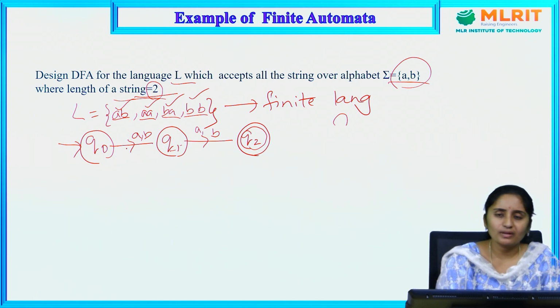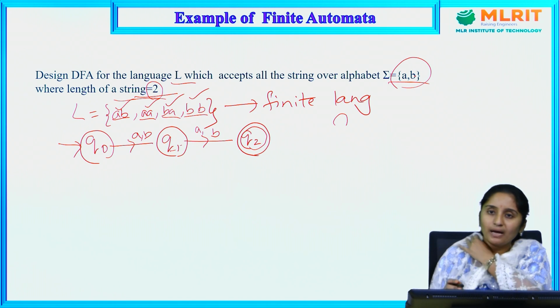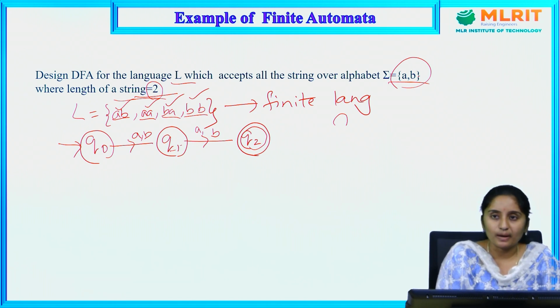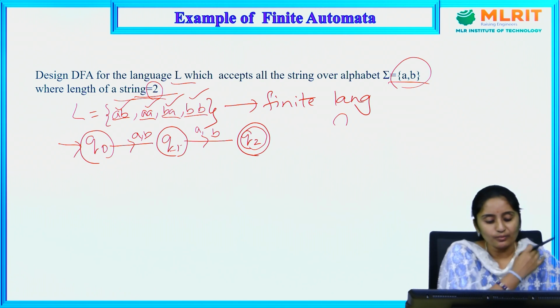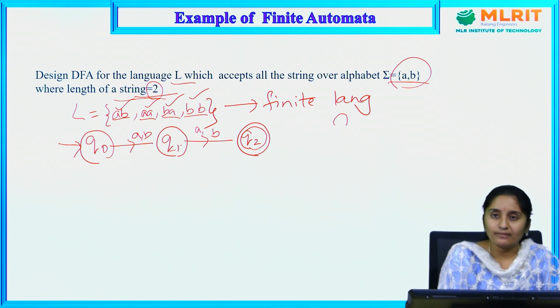So let us check whether it is satisfying DFA or not. What is a DFA? For each and every state there should be 2 transitions based on the inputs. If I am having 2 inputs, then 2 transition paths should be there for each state. So Q0 on A, it is moving to Q1. Q0 on B, it is having a transition. Check for Q1. Q1 on A, there is a transition. Q1 on B, there is a transition. But coming to Q2, are there any transitions? There are no transitions on input symbols for Q2.